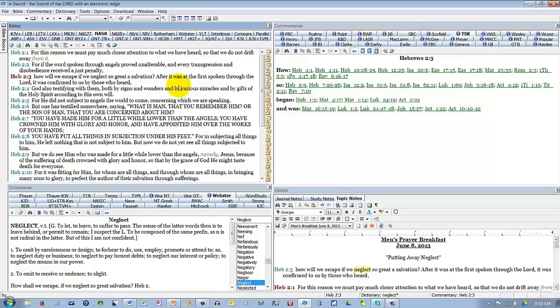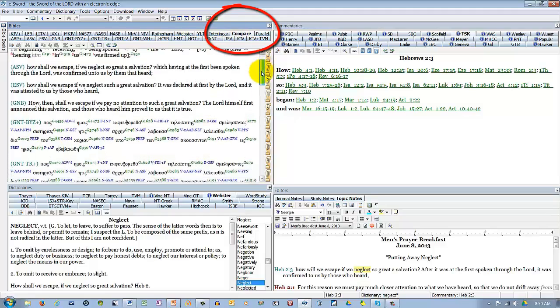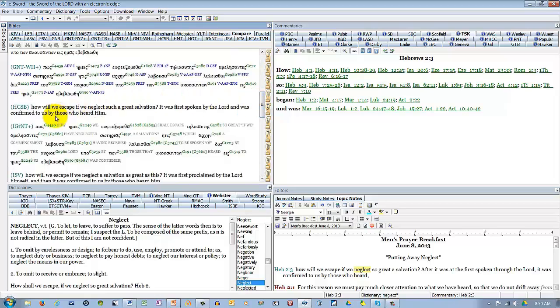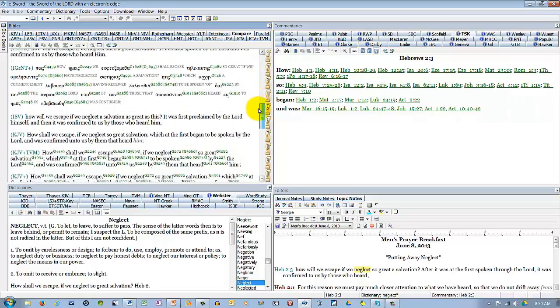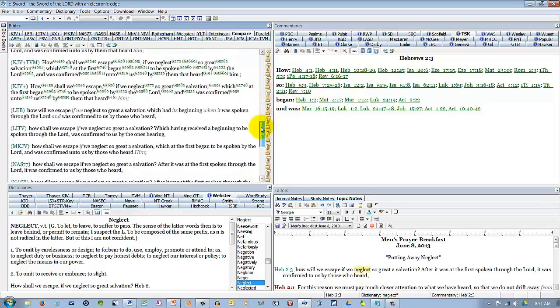where we needed to overcome neglect. One of the ways you can use the Bible window is to compare versions. All of the versions loaded here by using the compare tool brought me to go through each one of these Bibles and find out how it brought that word over from the original text in the Greek into English.